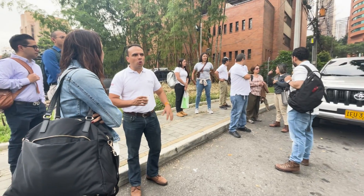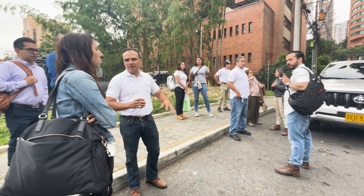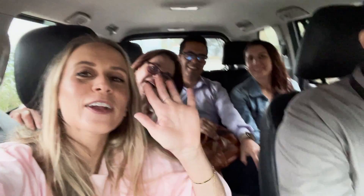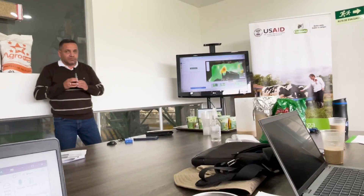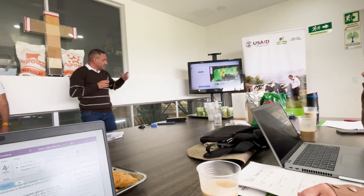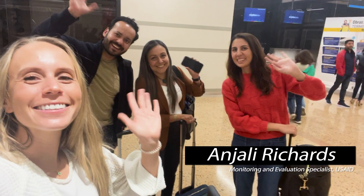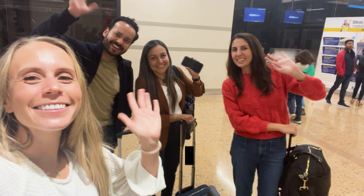I'm starting the day with a quick team meeting before a one and a half hour drive from Medellin to San Pedro, a small town north of Medellin where the Kelanta factory is located. Today's team includes Kelanta representatives, USAID Colombia colleagues, and Anjali Richards, a monitoring and evaluation specialist at USAID who works with USAID's mission in Colombia.